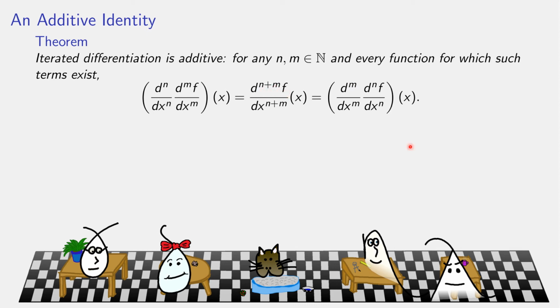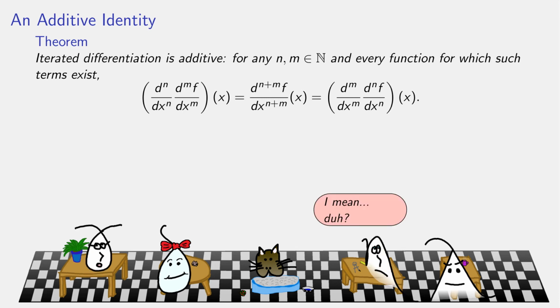In other words, if you're doing a higher derivative, like you want to compute a 7th derivative, you can say, take the 7th derivative of the function. You can say first compute 2 derivatives, then compute 5 more. You can say first compute 4 derivatives, then compute 3 more. They're all going to be equal to one another. And it might seem quite obvious that doing something 7 times is the same thing as doing it twice and then doing it 5 times, but it's still something that I think is worth addressing, even if very briefly.